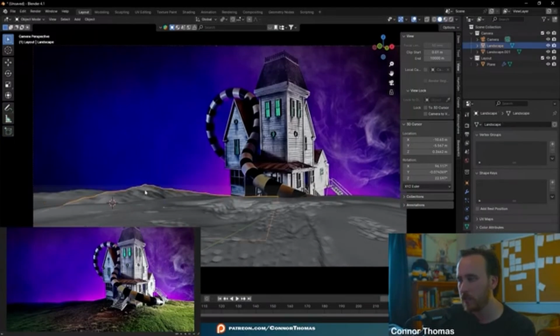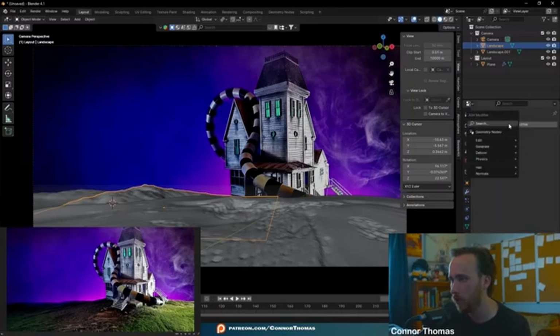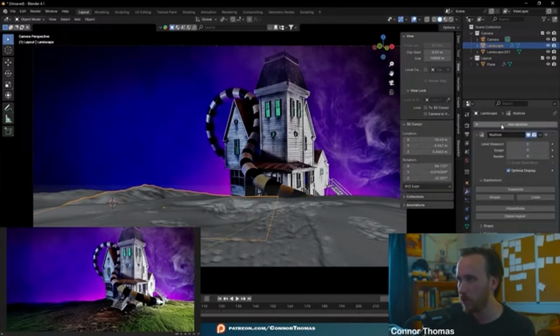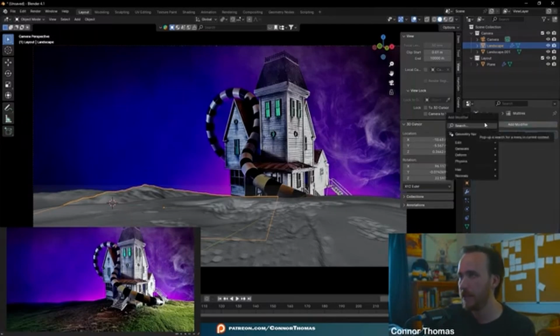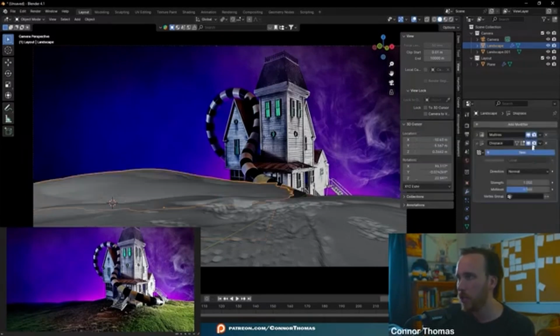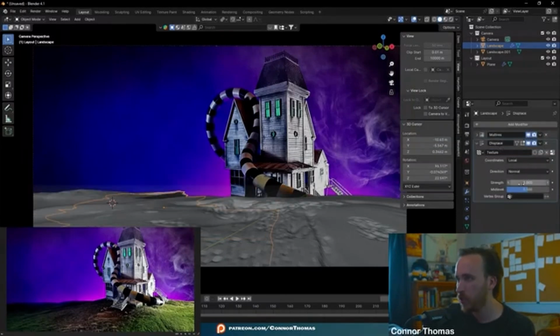I still think this looks a little big, and we can even use displacement maps and things like that to make it feel smaller. So let's do that first by using a multires. I'm going to subdivide this a few times, like 3 times there. And then we'll use a displacement map, so we'll displace it. We'll hit new to make sure it's a new texture. And make sure that this is after your multires, so that way you're subdividing first.